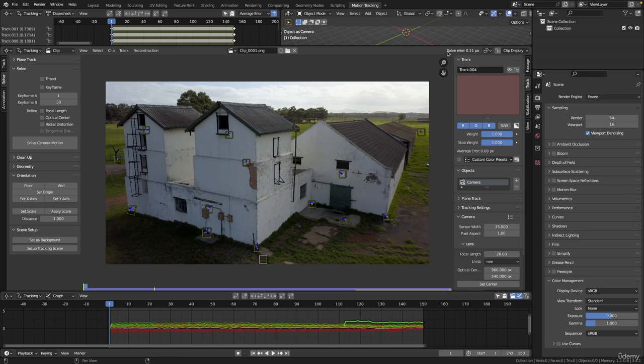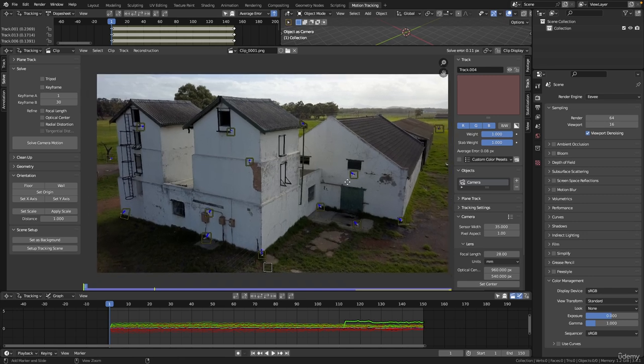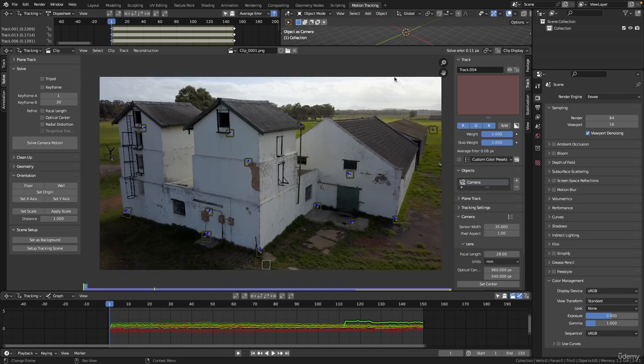You always want your solve error to be lower than 1 pixel. If your solve error is let's say 5 or 10, that means that your camera track is off by, or it can actually glide or move around by 10 pixels outside of that tracking area. So always try and get a solve error that's lower than 1 pixel. Anything above 1 is not that great, and you want to try and get that lower. So obviously with this example we got a great solve error of 0.1, but in the next lesson I'm going to show you how to refine that if you got a really bad track.